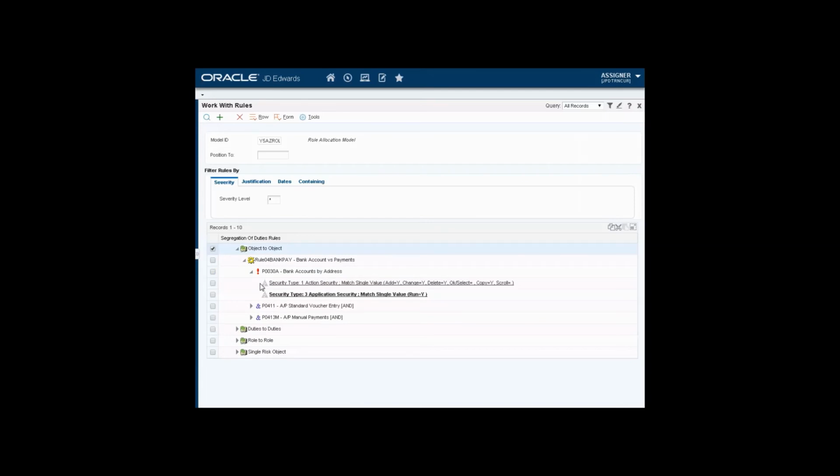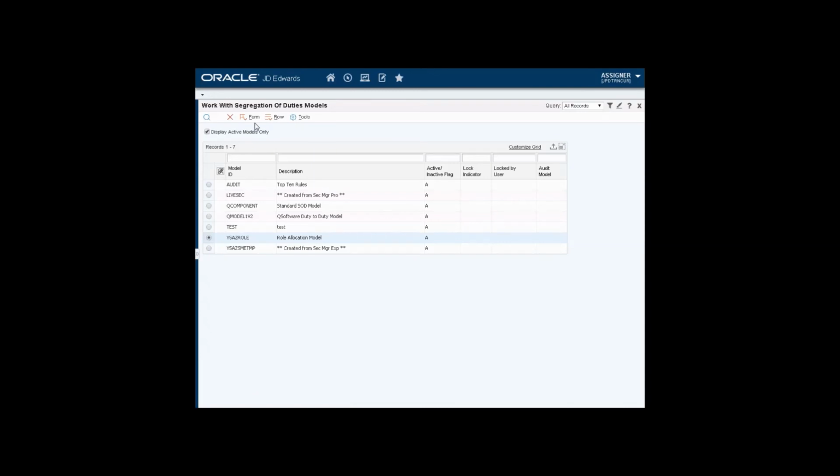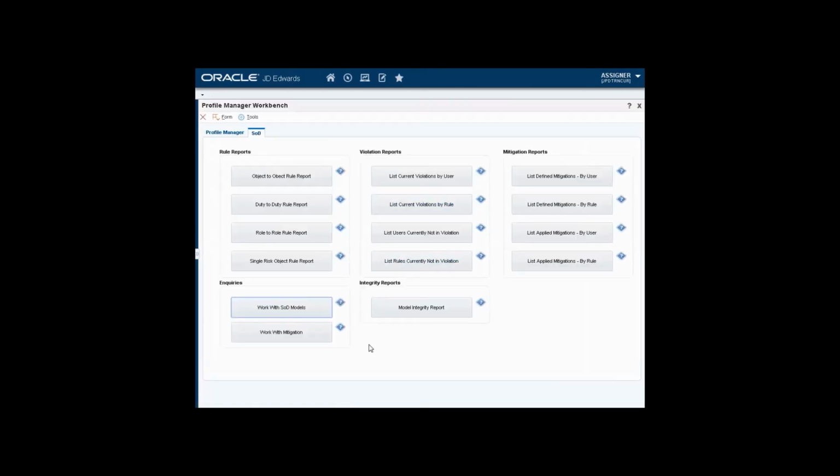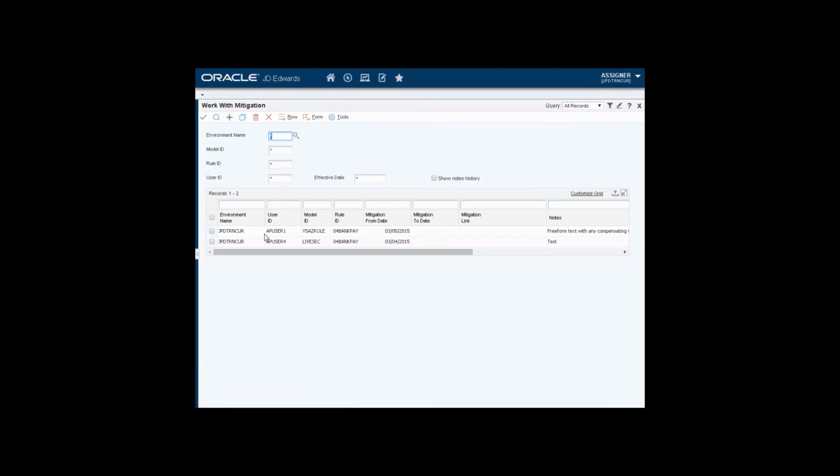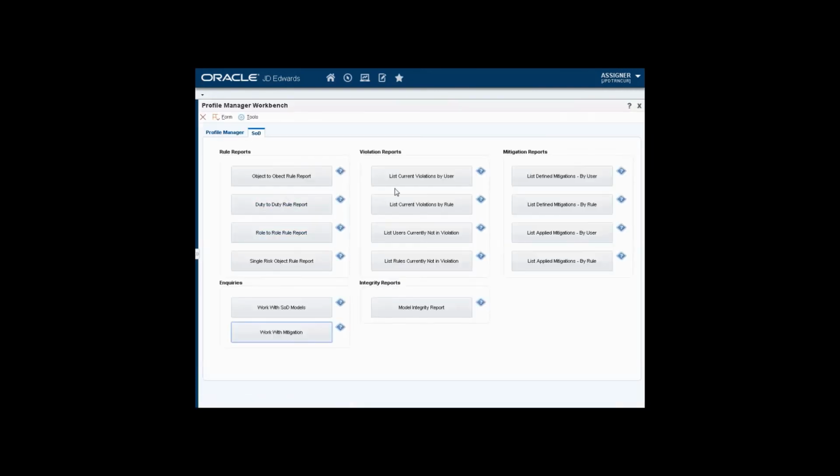But you can see if I drill down, this is the level of access. And you can set up your own rules, or we do ship rules with the product as well. Otherwise, you can manage your mitigation. If I go into work with mitigation, you can see any mitigation that's currently in place, and you can run your reports to see who's in violation, etc.